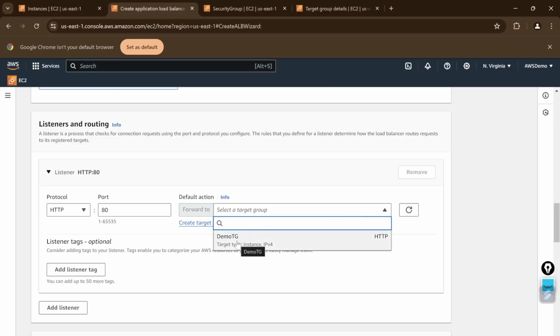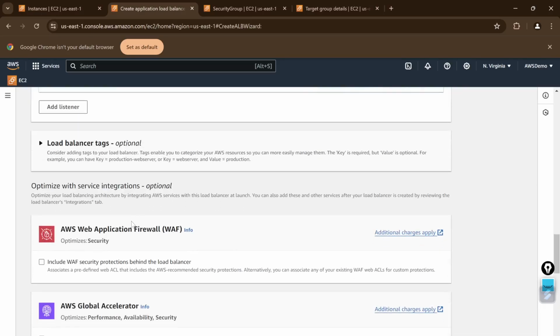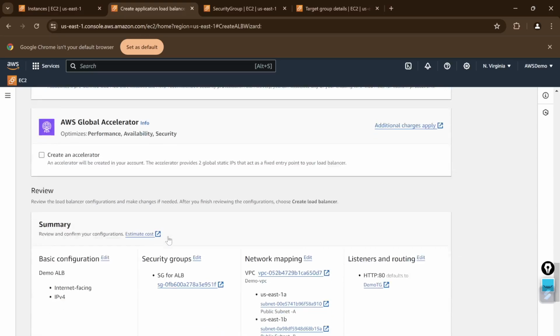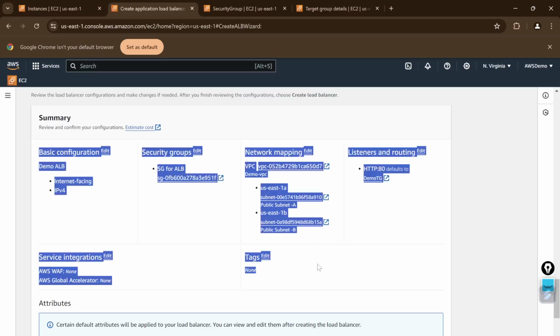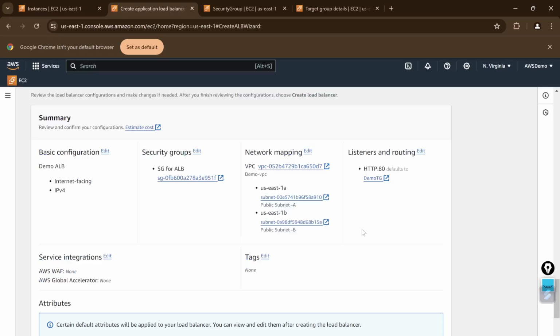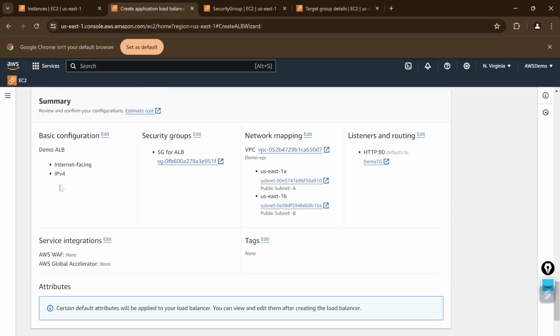Demo target group. This is what we have created, and this is the firewall and so on, which I am not discussing right now. You just need to check the summary. This is the summary of the application load balancer, and see, internet facing, IPv4 address. It gives the idea of the security group, VPC, your availability zone and subnets, right?